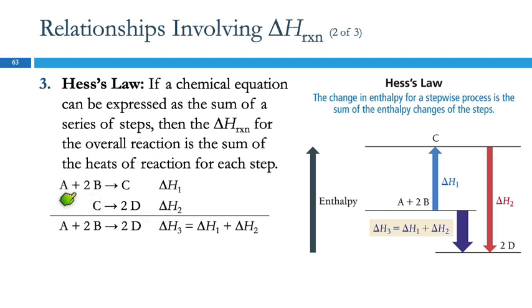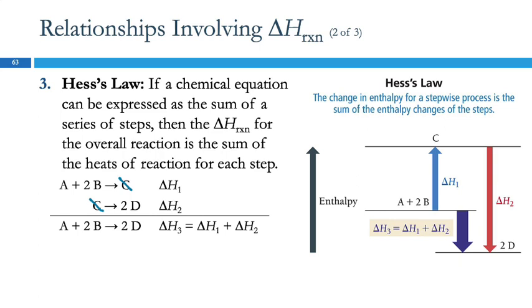If we add these two chemical equations together, we're making C, and then we're using up the C. And so that's not going to show up when we add those equations. This is like when we added the half reactions, right? Things that were exactly the same on both sides just disappeared. So adding this and this, I get this. And so the energy change here has to be equal to the sum of those energy changes.